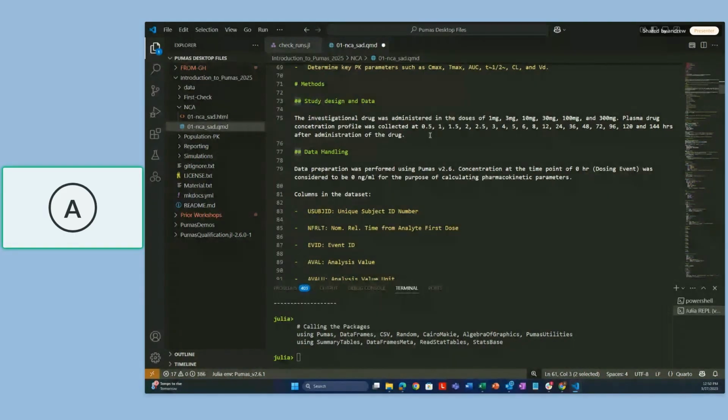Sparse PK can be done at later points, once we know with assurance that we're able to characterize our drug, and that sparse sampling will not affect any questions that we may want to ask of our models, or even the statistical outputs that we would be expecting.